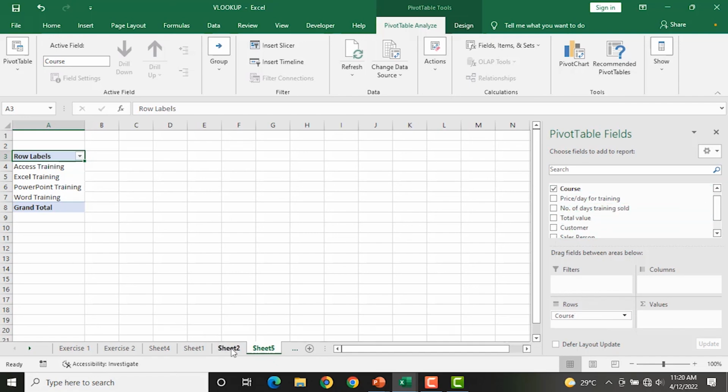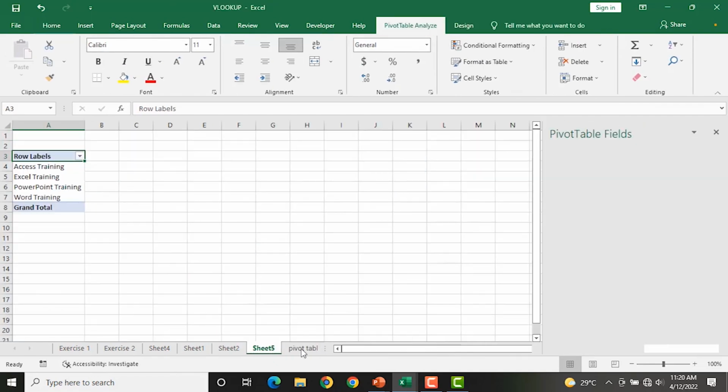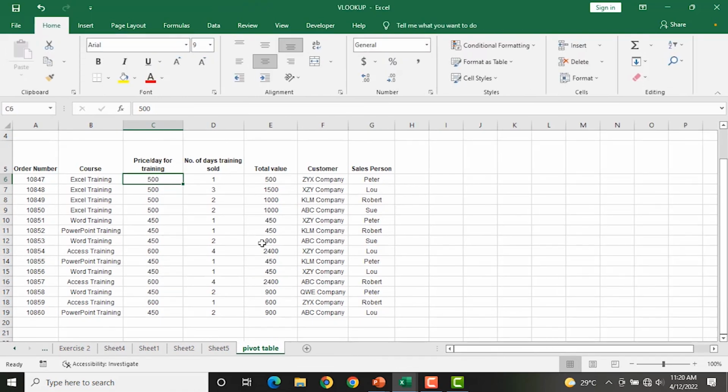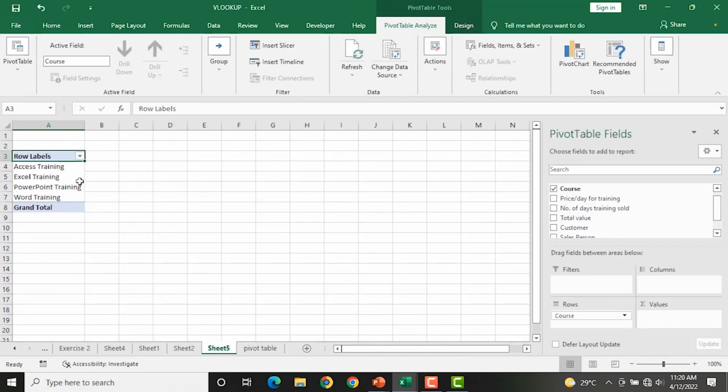Now look at the difference here: in this table, the information wasn't well arranged. See the way the information is looking, not really arranged, as if you can't read it. So we want to organize it. Now you see the way it's well arranged, that these are our courses. Before now it wasn't organized this way.